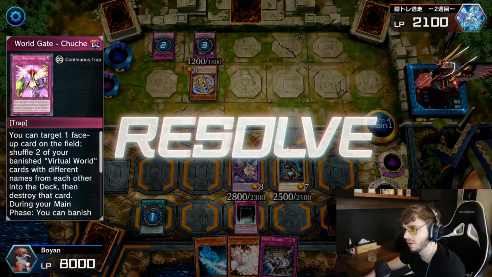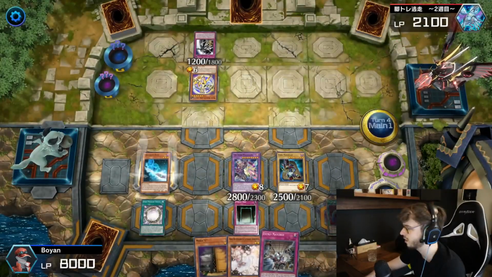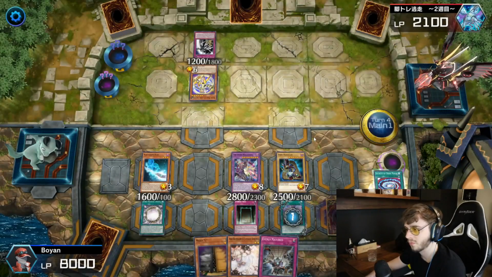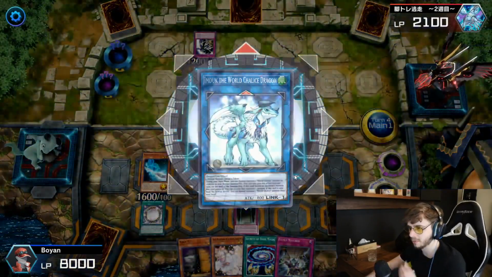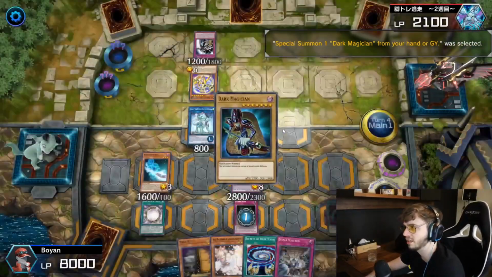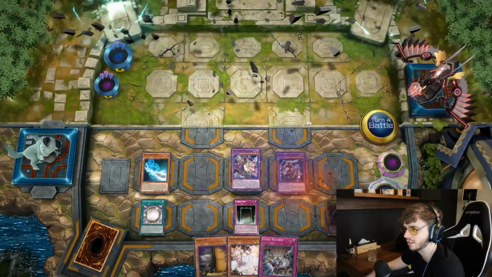And even if he had an insane board and he wiped my entire board, I could use Evenly Matched. But like I said, this is the reason why I use Evenly Matched at 2. So I get my last piece of the puzzle I need, and that is Dark Magician the Dragon Knight. Basically, just make sure there's no way he can destroy my board. I could swing for more damage, but I just didn't want to take any risk, and this is just game.